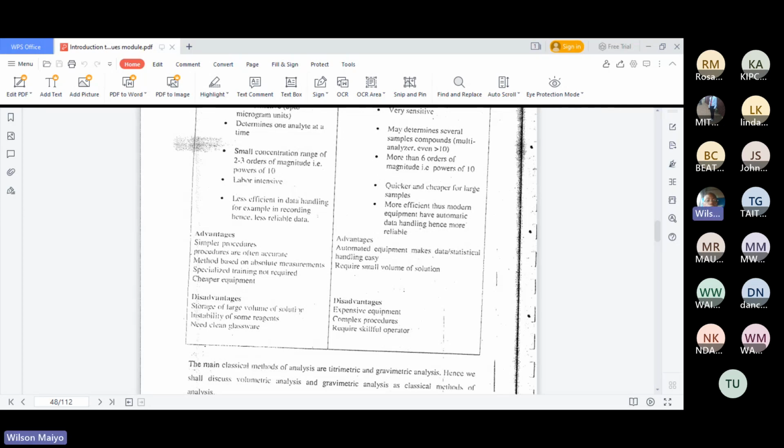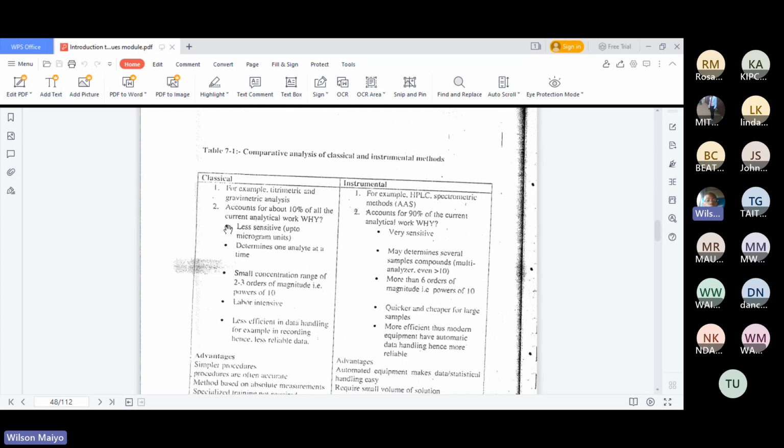So like the atomic absorption spectrometer in labs, it is being done by one person. You find that GCMS, that is gas chromatography mass spec, another person, and a lab has an LCMS, the same. So unlike in classical, where each one can do gravimetry, each one can do volumetric analysis. So I think that is the theoretical bit on the two techniques, the classical and the instrumental.